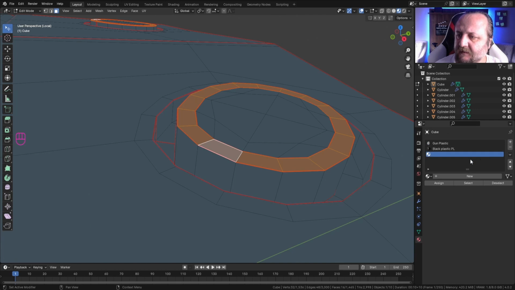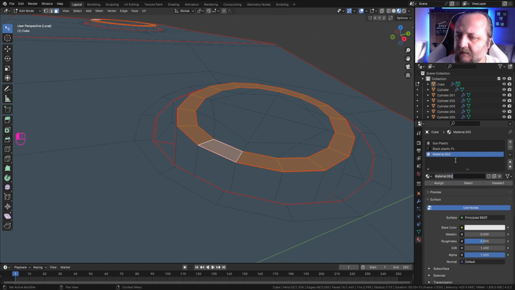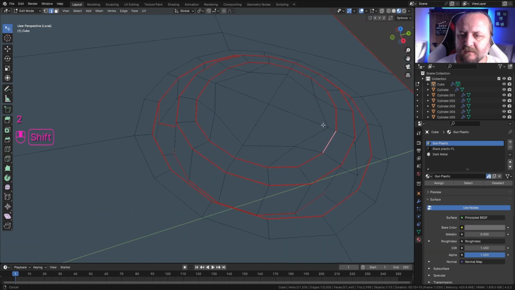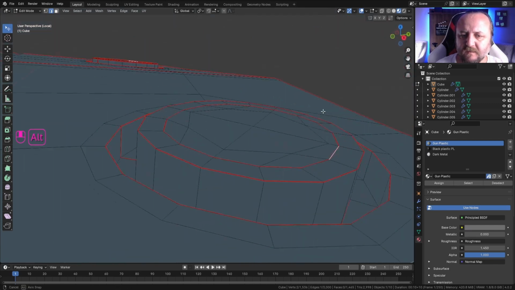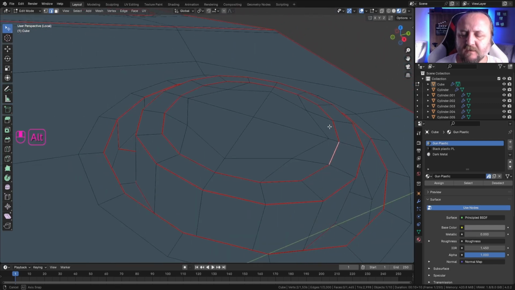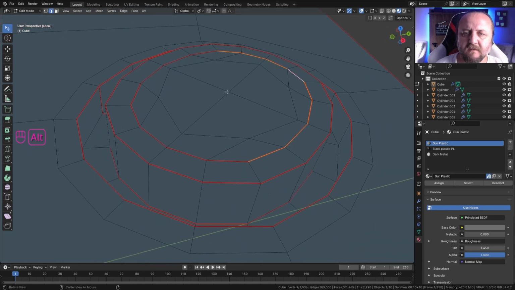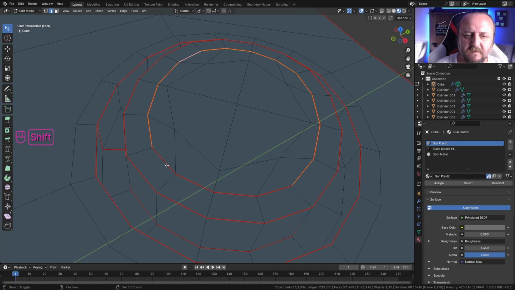Now let's give it another material. Let's call it dark metal and assign it. Now we can get rid of this seam edge loop, because we don't need these seams.